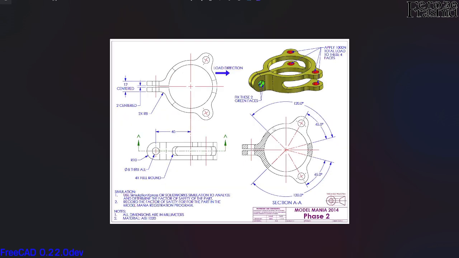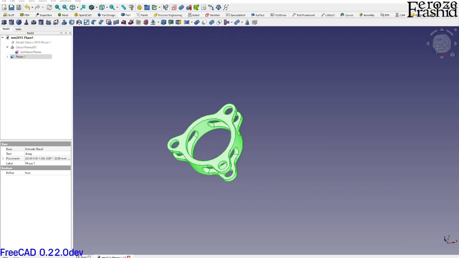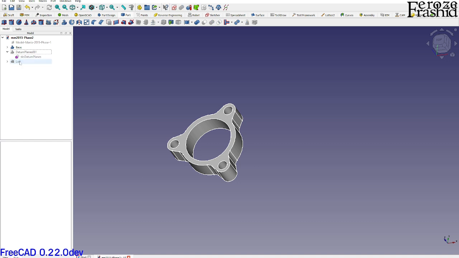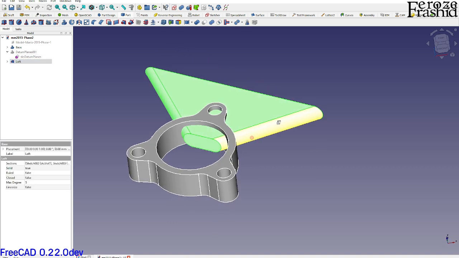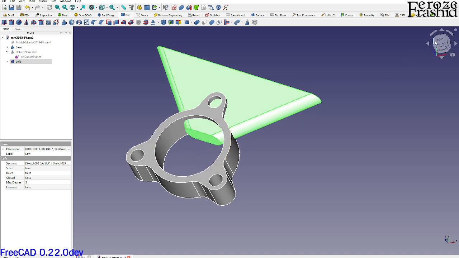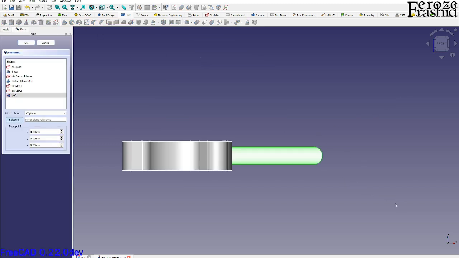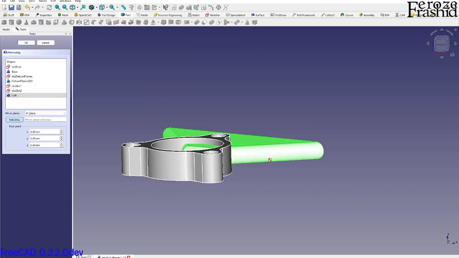And now transitioning to phase 2, we have to update a few things. So we'll have to take care of this part first. So the base sketch will be changed, and then we'll have to update the cutting tools. Okay, so let's save it as phase 2 and delete this cut now. Maybe delete the array too. Since I was working on this loft recently, fresh memory, I'm going to take care of that first. What I want to do is take the loft and mirror it against the XZ plane.